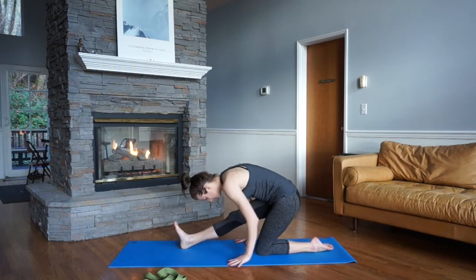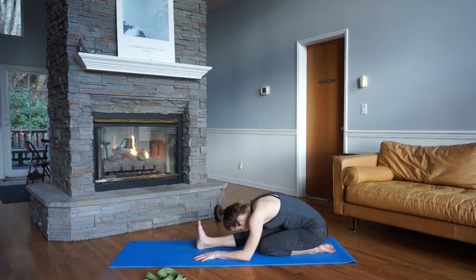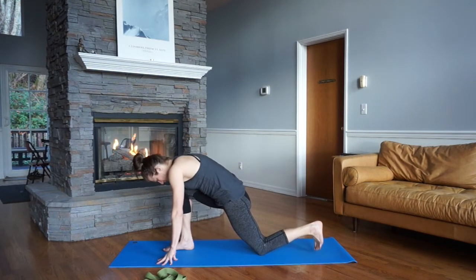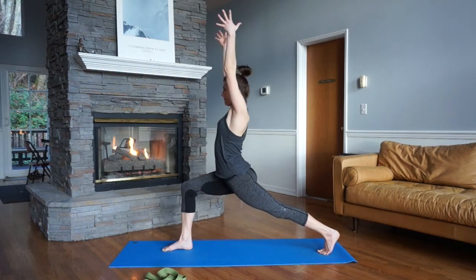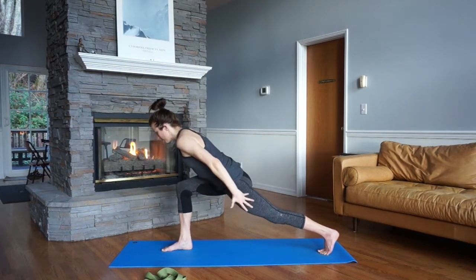In fact, we can sit on that left heel if your left knee is okay with that. And get a little bit deeper. Lift back up, shifting forward into that low lunge. Let's take the back toes, tuck them under, lift the knee, or reach the arms up. Let's strengthen that leg a little bit. We'll reach forward, sweep the arms back, bend the back leg, lift off.